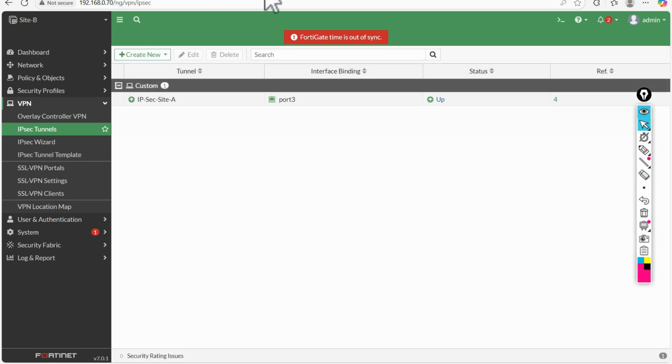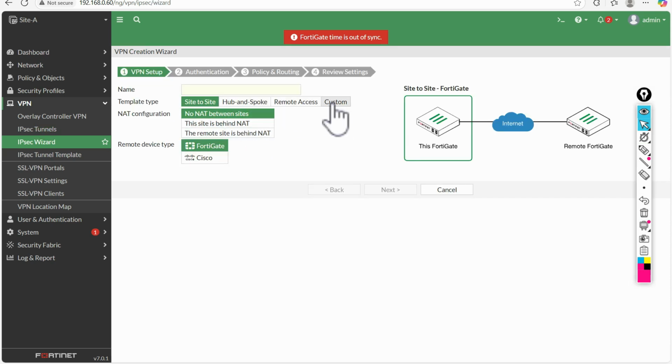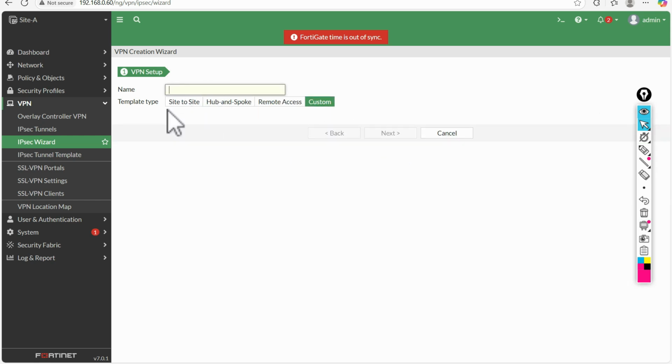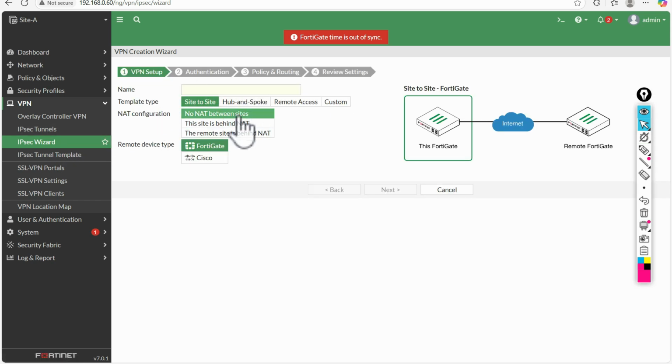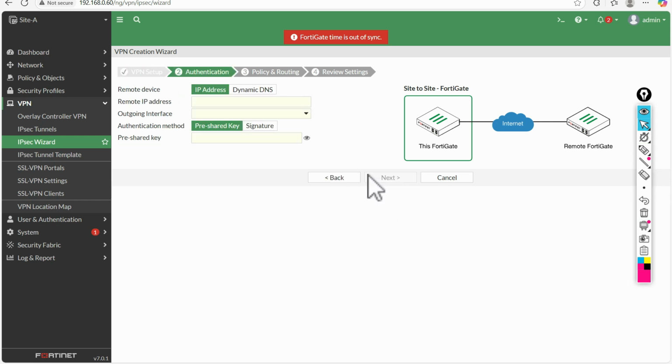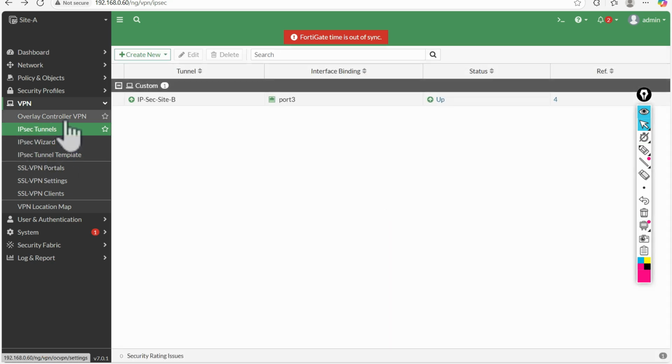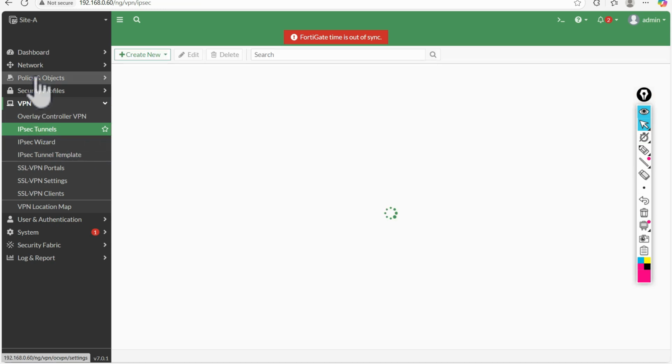Now after completing these steps on both sides, you have already completed half of the IPsec VPN configuration. If you select custom, you will have to fill everything in. Also, we have another option: if you want it automatically created, you can type any name and it will create everything automatically, meaning every step like routing will be created automatically. Because we are experts, from my perspective I think you should go with custom. Then only will you know every step it is going to perform. So the first step, the IPsec template, we completed.